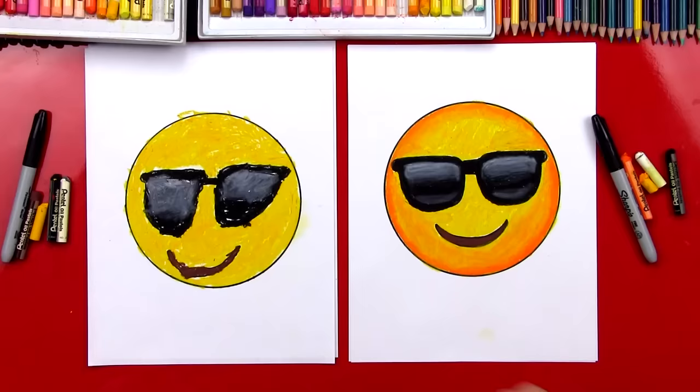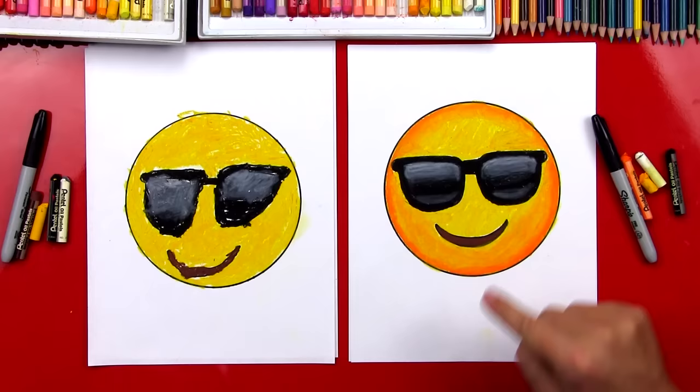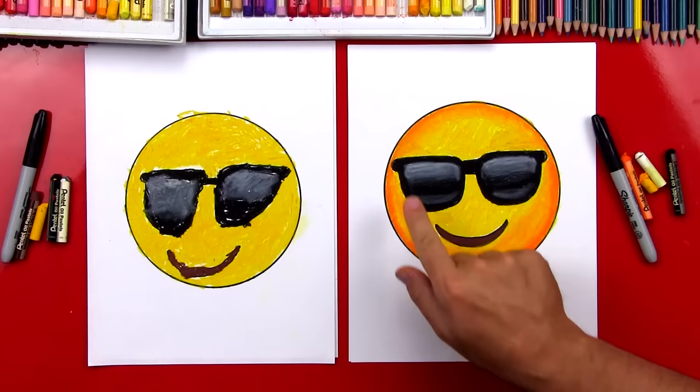We did it, dude. We finished coloring our emoji, and it turned out even cooler. Now, you don't have to add the shading like I did. You can leave it off and keep this lesson a lot easier. You don't even have to add the reflection in the sunglasses. You can just color it solid black. We hope you had a lot of fun drawing your emoji. Yes, we do. We hope you had a lot of fun. And remember, it's okay if your drawings don't look exactly like ours because the most important thing is to have fun.